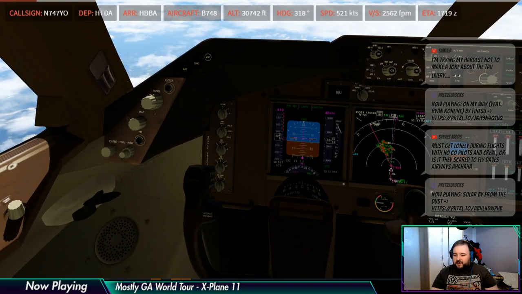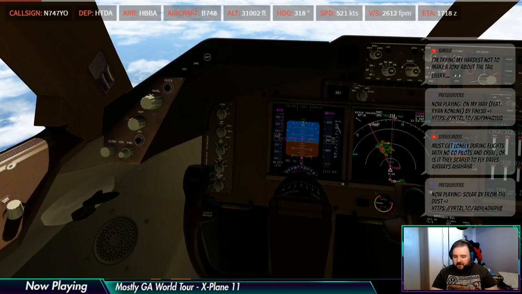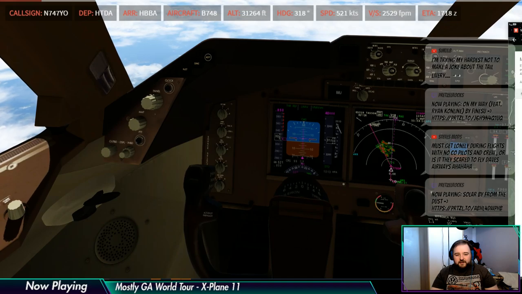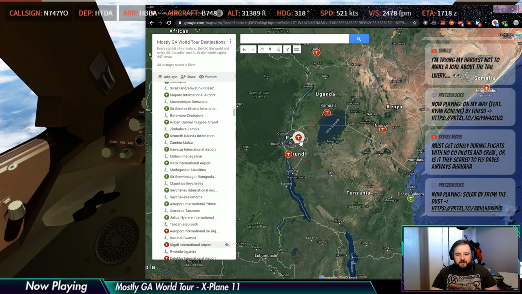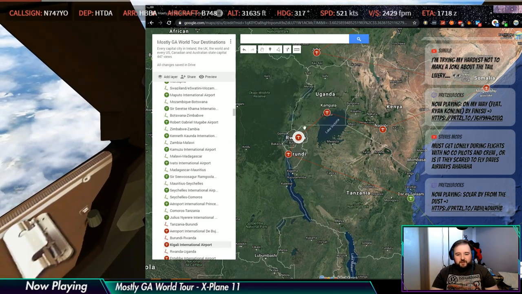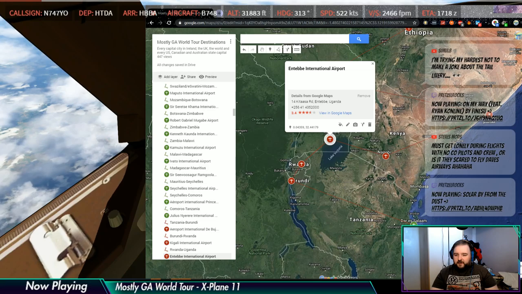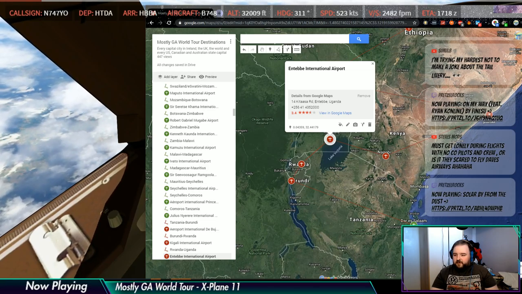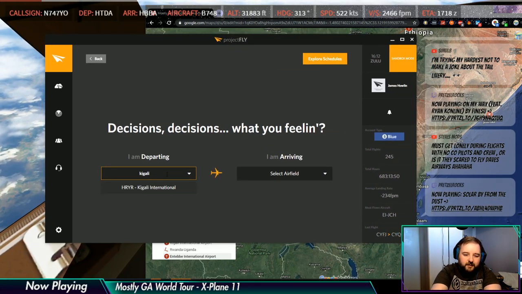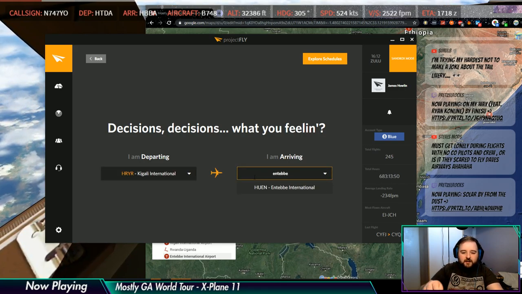I wasn't expecting that leg to be so short. I'll show you how I plan these flights. Well, we're pretty much at cruise now. So our final leg that I've planned is the one from Burundi to Rwanda. So we'll be going from Kigali to Entebbe. That's fine. If I go over here to Fly Now, if I type Kigali, it'll bring it up very nicely. So I look for the airport names, and Entebbe will bring that up nicely.